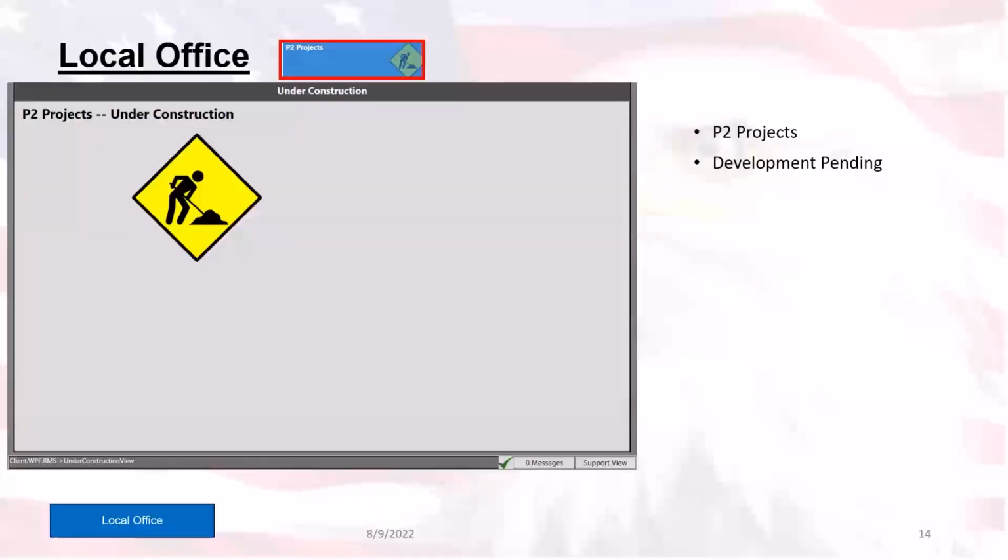All right, so the next thing we've got on here is the P2 projects, which is currently under construction because sometimes you just want to be able to go in and link the P2 projects. But honestly, we've already got it set up so that everything is done automatically behind the scenes. So even once we get this up and running, you won't actually need to go in there just to view it. So just so you know, it is coming, but right now you don't need it because it's all automated.